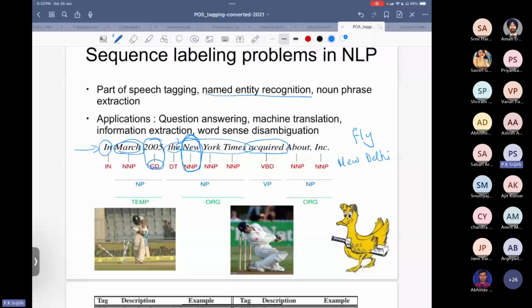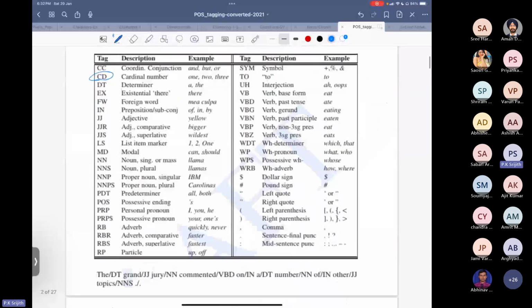And similarly, you have different types of part of speech tags for nouns also. Even in NLP, people maintain different tags, such as noun singular, noun plural, NN, NNS, proper noun, NNP. And for verbs also, they maintain different tags for different forms of the verb. Verb in its base form is VB. If it is used in past tense, VBD. Then gerund VBG, past participle VBN, etc.